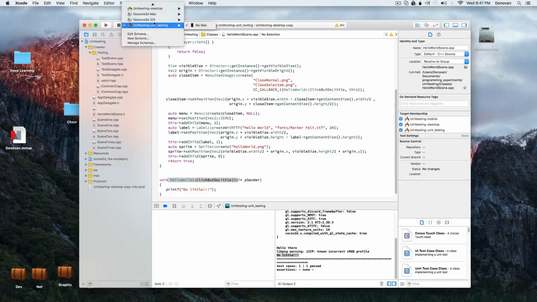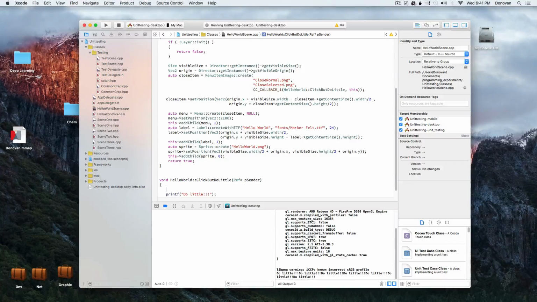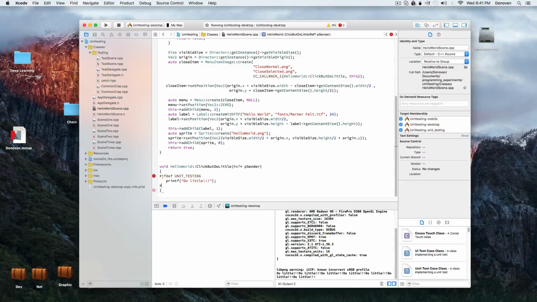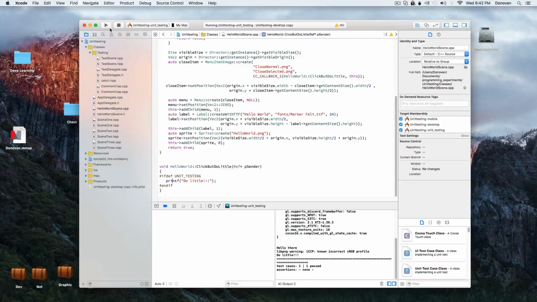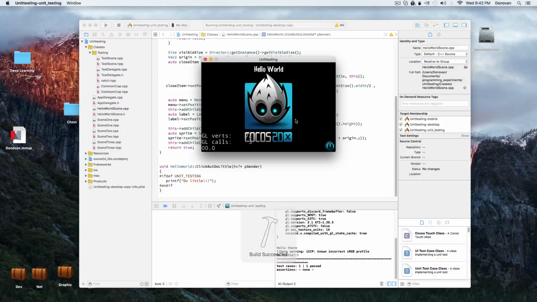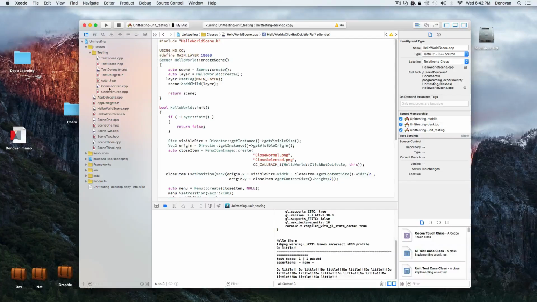So as an example of this, we will go to desktop. We can see Doolittle runs when we're in desktop mode. But if we switch in an ifdef to see if it's in unit testing mode, which the desktop mode is not, of course, because it doesn't know about it, we run it, we click it, and nothing appears. To click, nothing. But we switch over to the unit testing, we run that, we click on the button, and we get an effect, because of course it's been killed by the ifdef. The code doesn't exist outside of unit testing. And we're going to use this heavily in the unit testing.